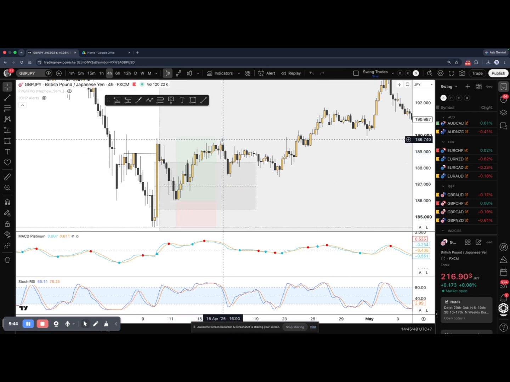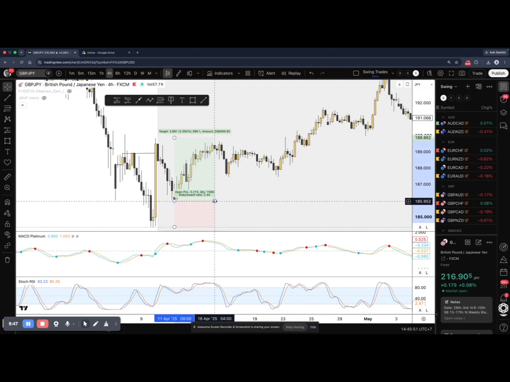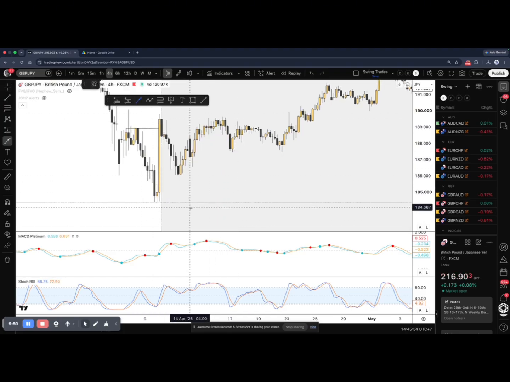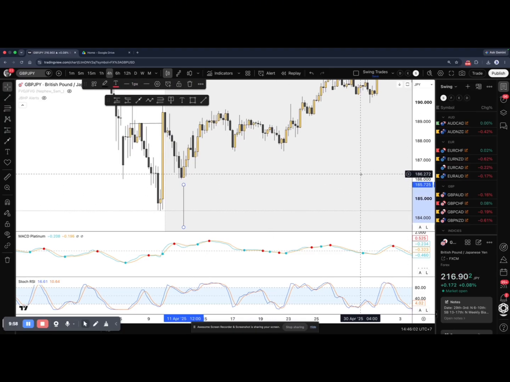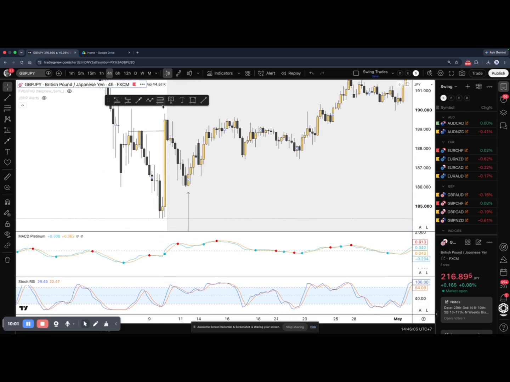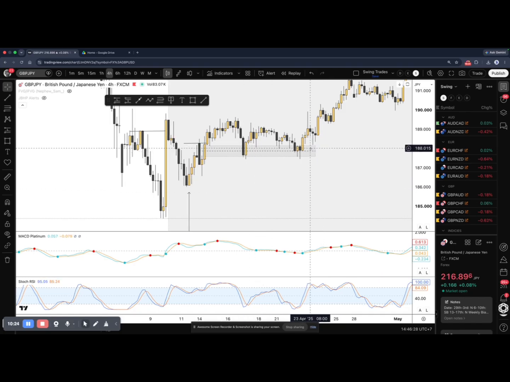So let me just delete that one now, and delete that one, and delete that one. And I'm just going to put an arrow here to mark where we entered that trade from, just so if I need to come back to that. Okay, next, break of structure. So we've pushed back down. Price has broken the structure here. What we can then do is look for areas of inefficiency. We don't seem to have any apart from maybe this area right there. Yep, and you can see that it has been respected.